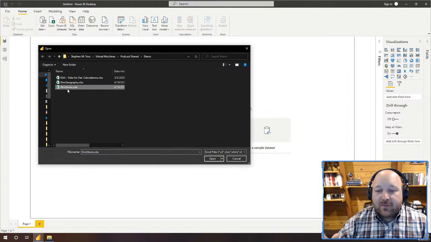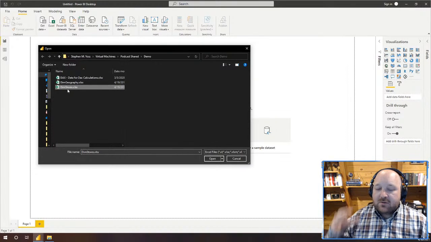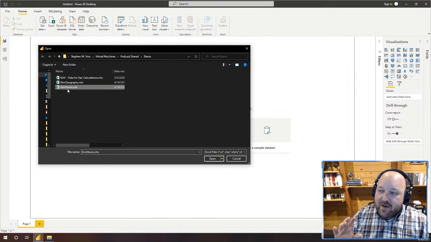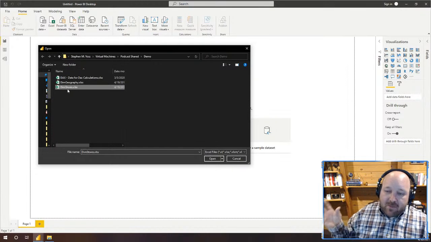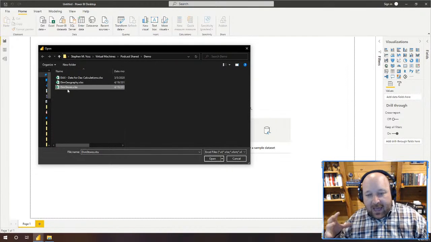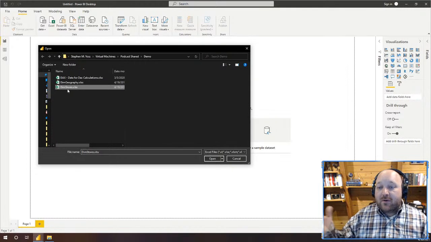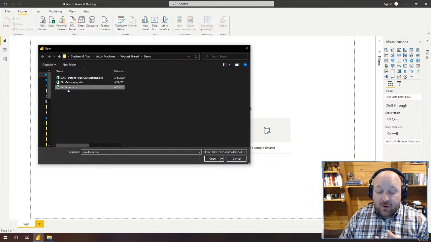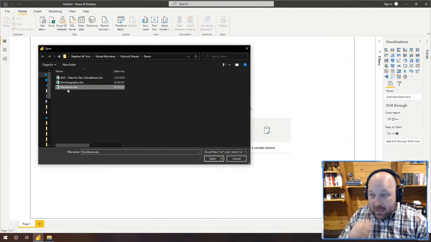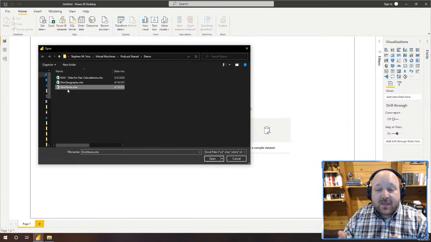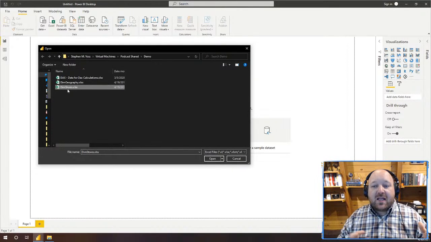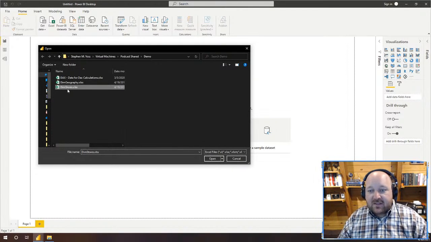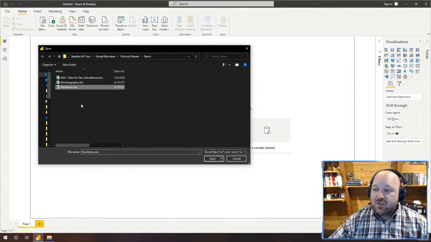Now, we talked a little bit more about the prefixes of these files in the first episode, but just as a quick recap, we have dim files and fact files. Dim means dimensional. Dimensional data is stuff that we analyze in context to fact files. Facts being things that have occurred, like an individual sale or an entrance or a payroll entry or a sales ledger or something of that nature. Dimensional data give facts context. And so we're going to go ahead and import our stores and geography.